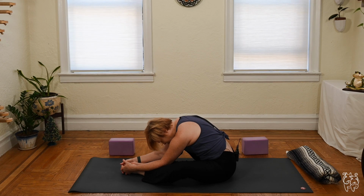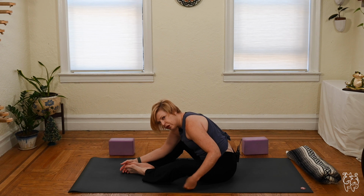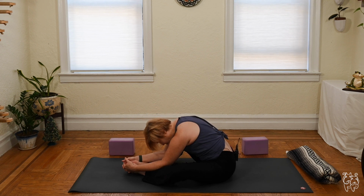And again, if you need to support the hips here, you can either put blocks under the knees, or if that's too much, you can put blankets or a pillow or something under your knees. That will ease the stretch on the hips. Let's hold it here for another deep breath or 2.